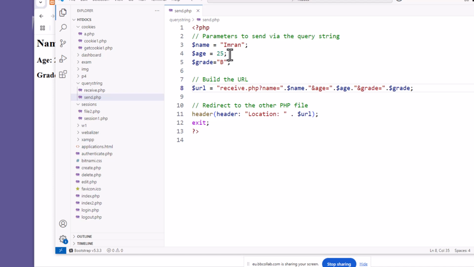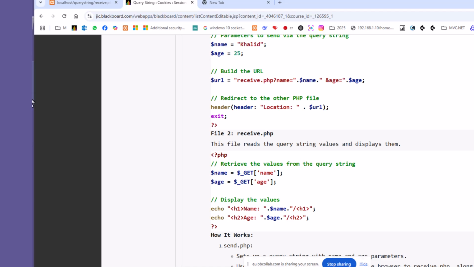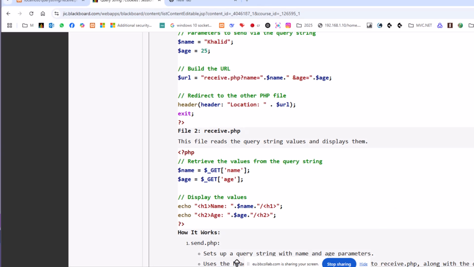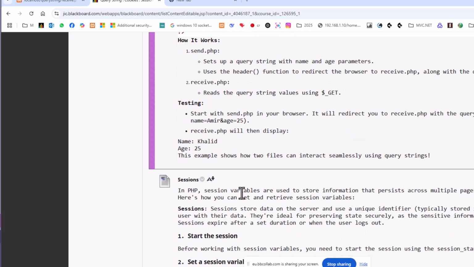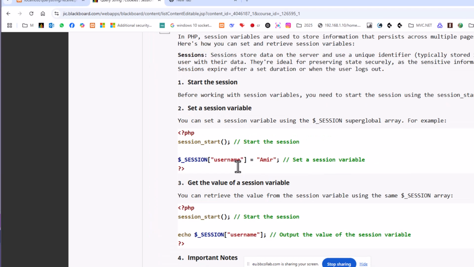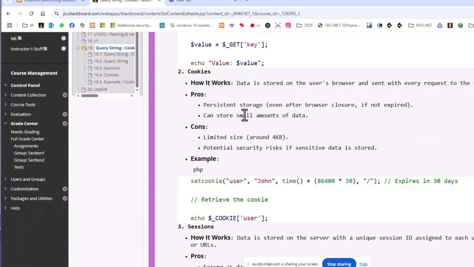And then there are other functions which there is no need to change, because PHP will just understand that age is an integer variable and you can do calculations on it also. Understand or no? Here I just displayed these ones. So this is our query string, and you have it here on the blackboard. Let me make it full screen. I don't know if it is coming correctly on your screen because my screen is bigger. You can download all these files from here also. So this was our query string detail.